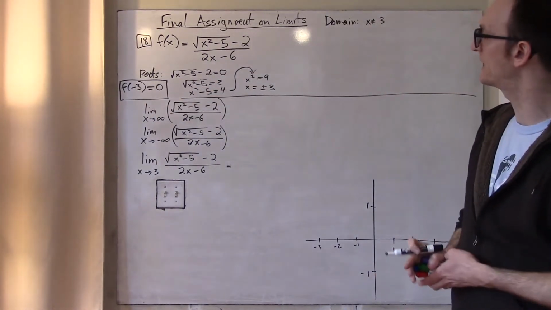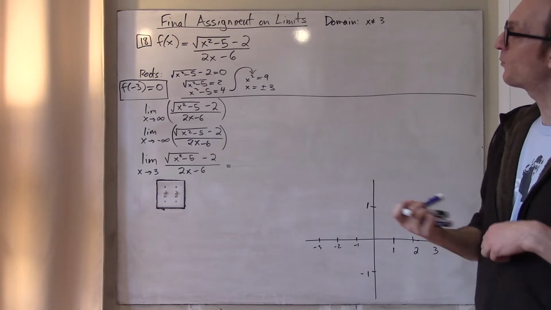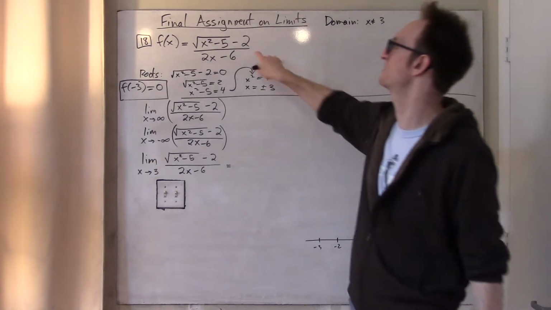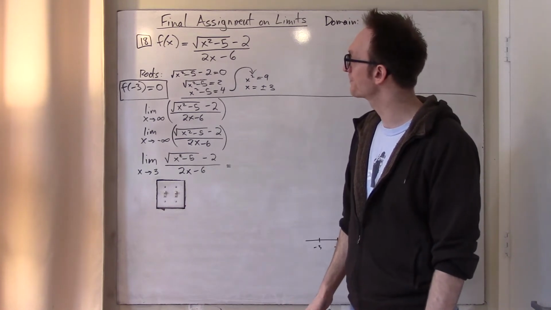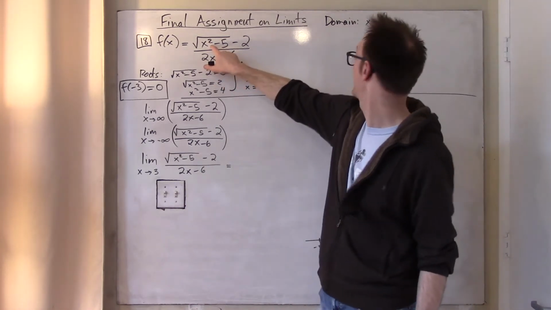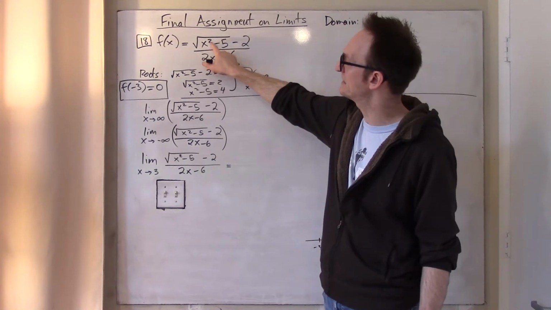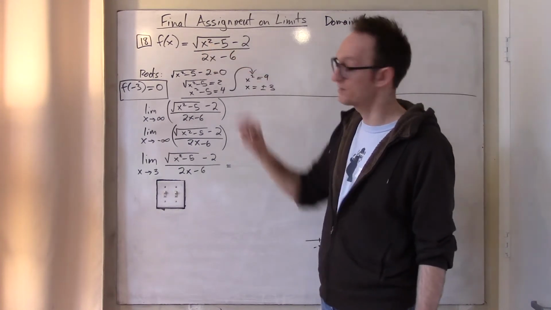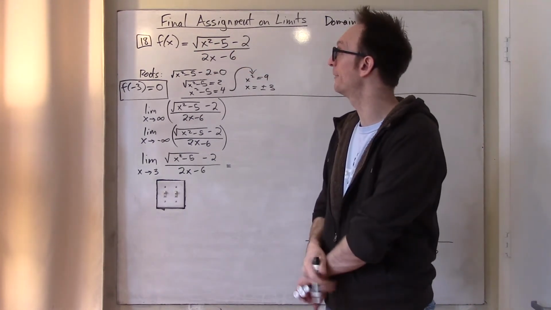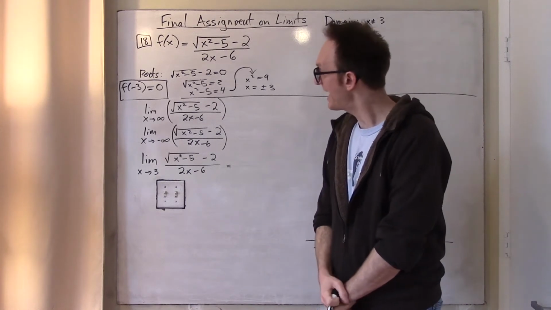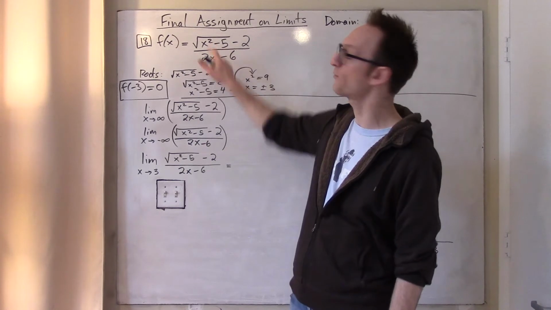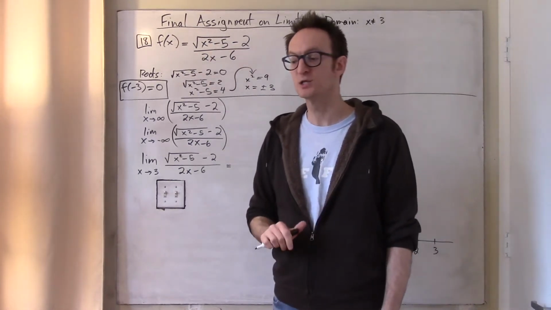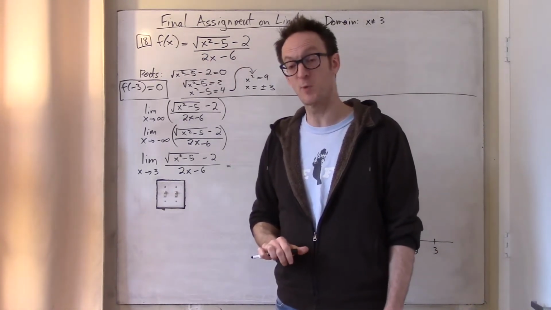Okay, so that was good knowledge. But alright, while doing this, I kind of have a better sense of this function now. And one thing I notice is that this thing underneath the radical could be negative. If x is 1, for example, then 1 squared minus 5 is negative 4. I can't take the square root of negative 4, so this function will be undefined.